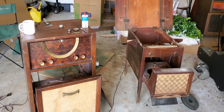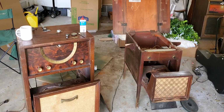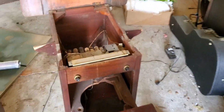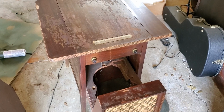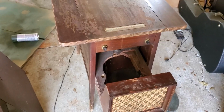I've got these two radios that I picked up. The one on the right is a 1953 Philco. A lot of people consider it a chair side, but it's actually kind of a leaf table. They were designed to put a Philco TV on top. Some people call them a chair side, I don't know. These are more like tables, a radio table.